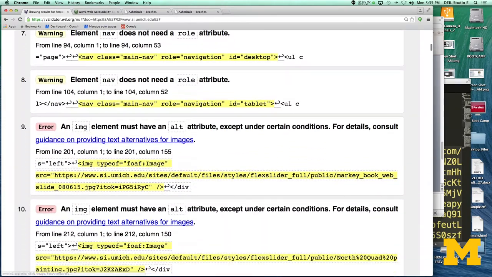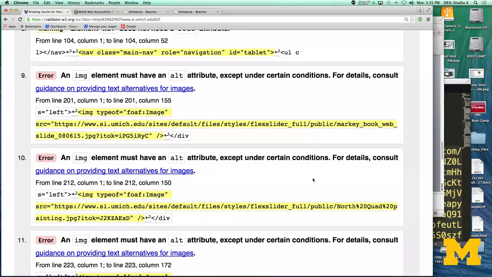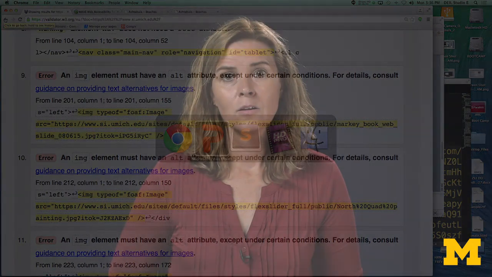No matter what site you put in, particularly if it's a very popular site, you're going to see that there are a lot of errors and that the sites don't validate. Let's make sure your sites are better than theirs. So it's one thing to validate for what we call syntax. It's another question to validate for what we call accessibility.